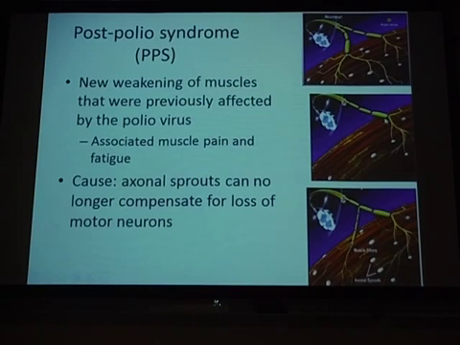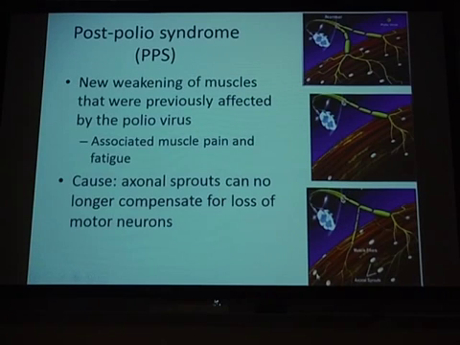What will happen, again, this is still polio, is that remaining alpha motor neuron will sprout collateral branches. These are called axonal sprouts that come off that original axon to try and compensate for that loss. And so this is a normal part of recovery in polio. This is how you get recovery in polio: those original alpha motor neurons, their cell body dies, but you can get regained function because of this axonal sprouting.